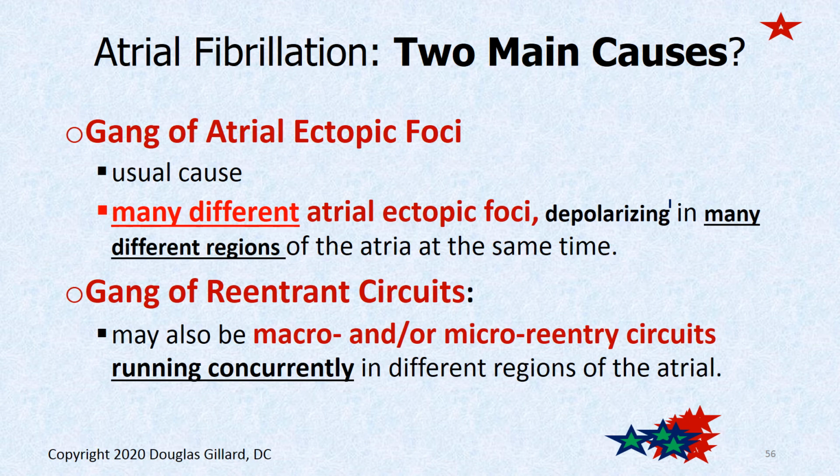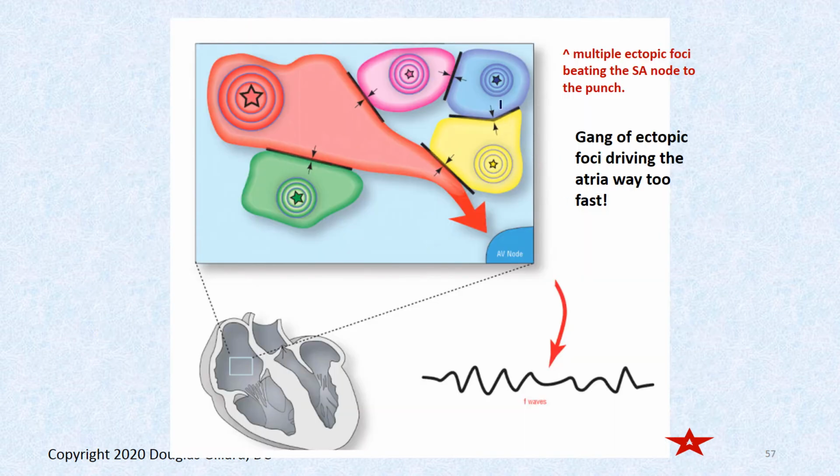Two main causes, so not one ectopic focus. Now, if you have one ectopic focus, you're just going to be limited to an atrial tachycardia. But if you have 20 atrial myocardial cells that are depolarizing, that's a gang. You have a whole bunch of atrial ectopic foci running off. The heart's going to go so incredibly fast because of that. Or you could have a gang of the reentry, micro or even macro reentry circuits that we talked about. Or you can have both of them, right? You can have the whole hodgepodge of these things. So here's a bunch of ectopic foci all hitting the AV node here.